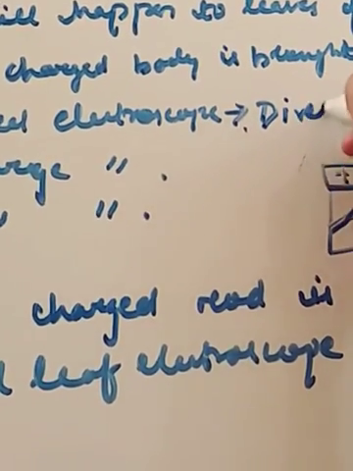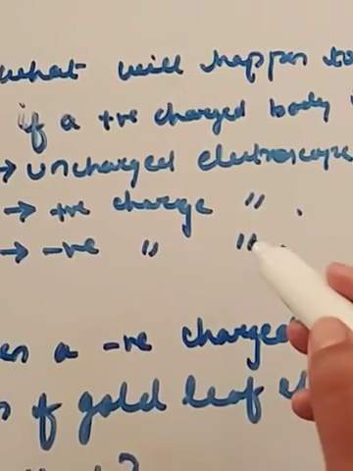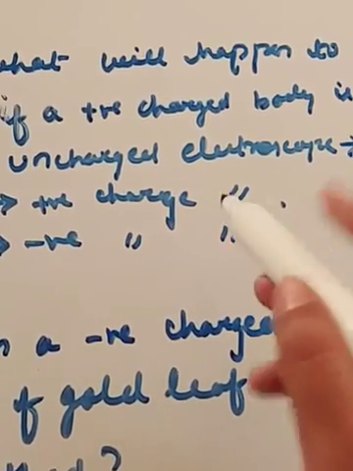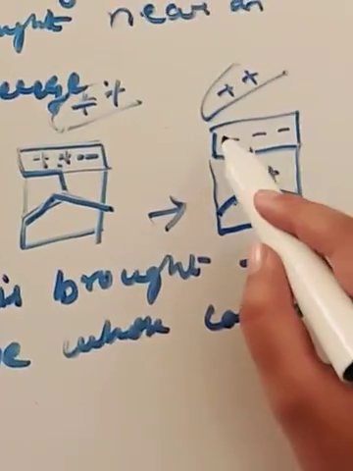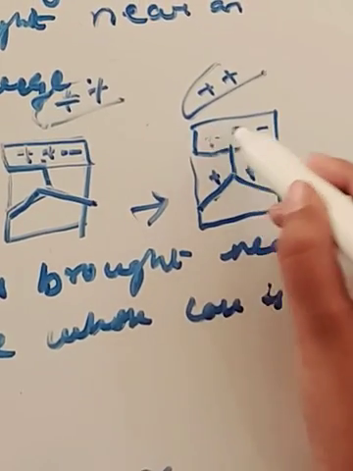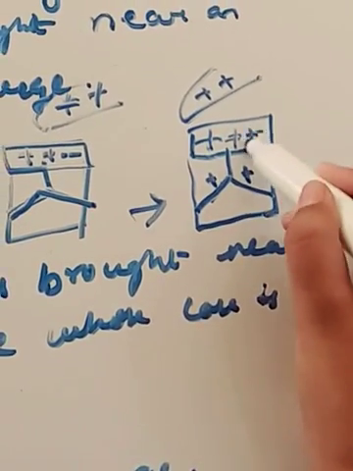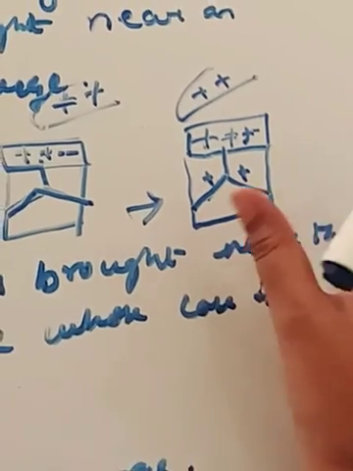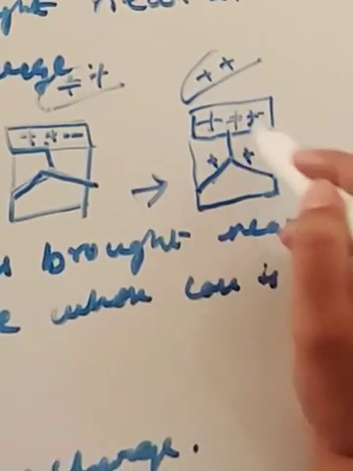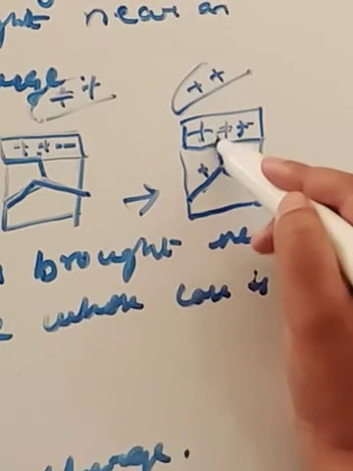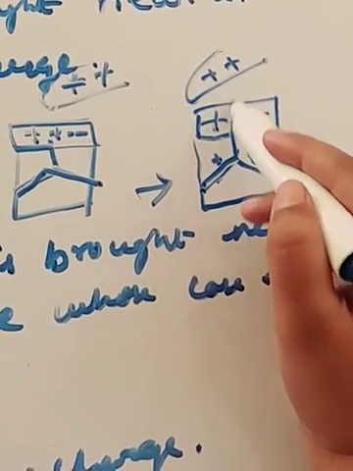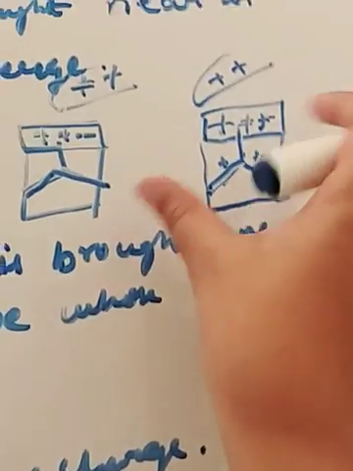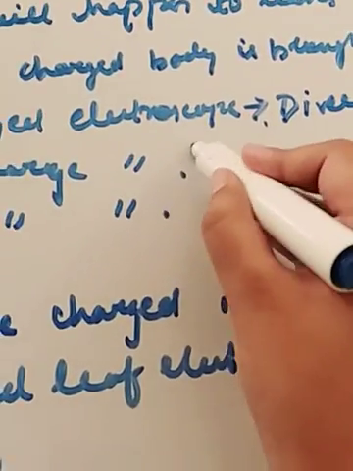So in the case of an uncharged electroscope, the leaves will diverge. In the same way, carry on with the positively charged electroscope and the negatively charged one. In a positively charged electroscope, it will diverge more, because it is already positively charged, so huge repulsion will occur. Some more positive charge will come to the leaves, both positive, so the leaves repel and diverge more.